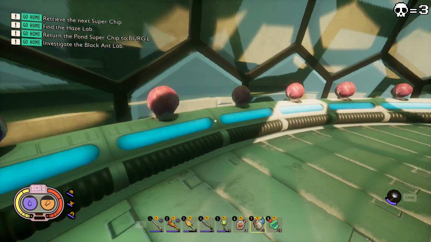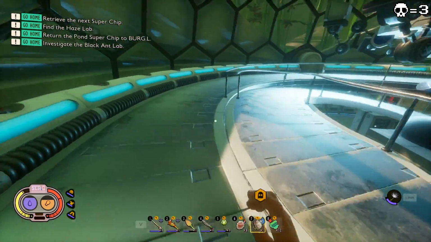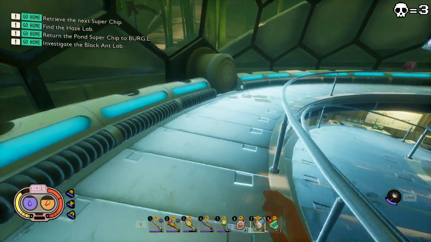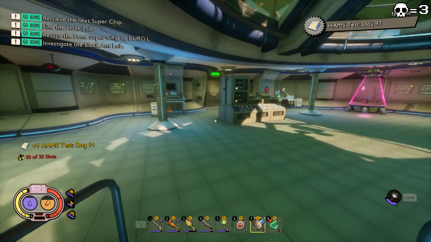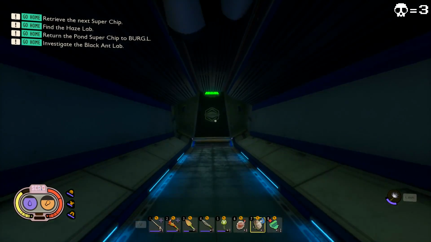We can come back for the rest of these mussel sprouts, but my inventory's full. But I do think there is a note somewhere on the floor over here. I saw it. Where is it? Here it is. Now we can get out of here and go turn in that chip to BURG.L and see what new items we'll have in the science shop.